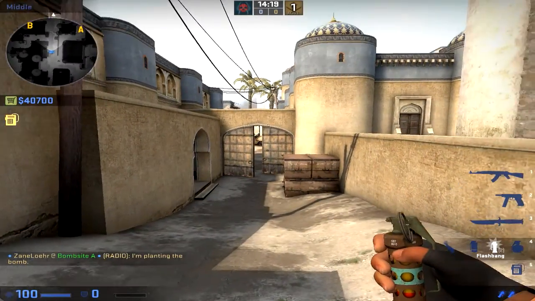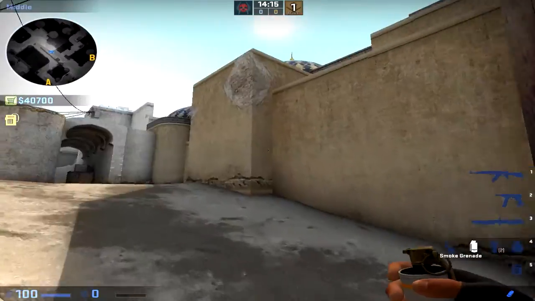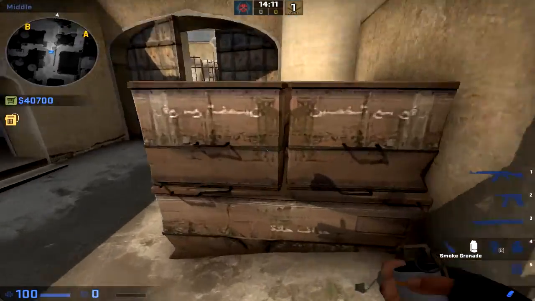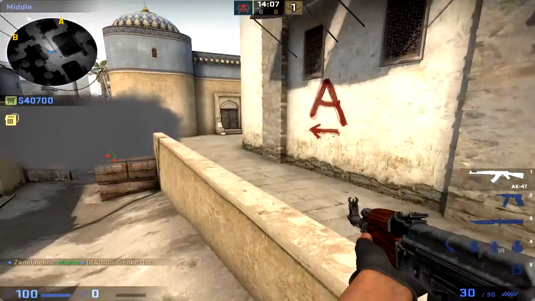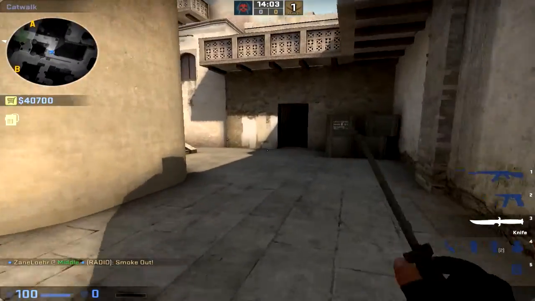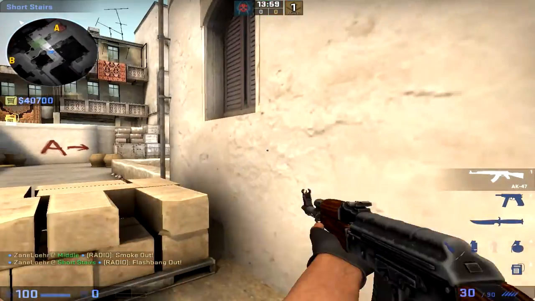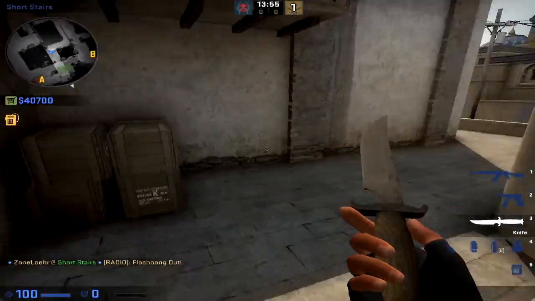So let's say you're taking mid. I don't know how to smoke mid from, I know there's a way to smoke it from T-spawn. I don't know how to do it. I usually just come up right here and just do that. Smoke off mid. Opera can't see you through there unless he has hacks. And you just come around cat, toss a flashbang, flash sight, peek out, bang, dead. Unless you suck at aiming, like me.